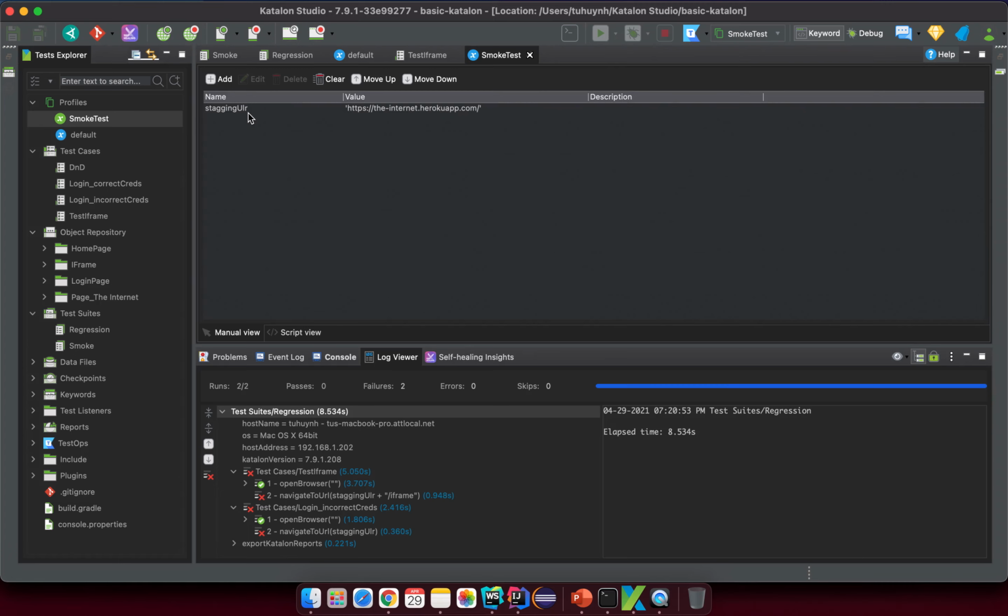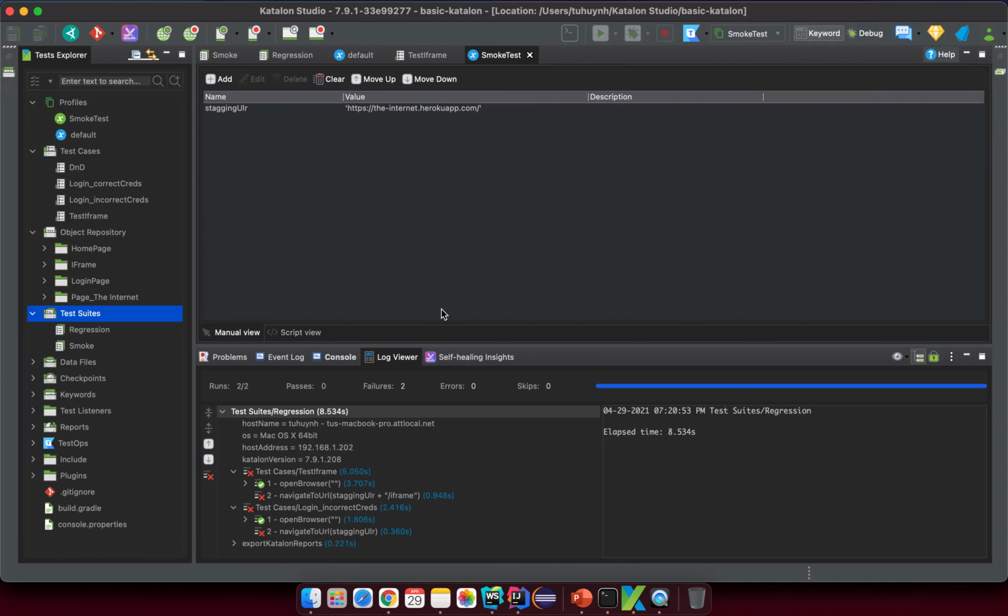But because in your test script you will use just the URL, I would suggest changing it to something more general like the testing URL. So if you create a new profile, you just put the testing URL again, and even if you switch the execution profile, it will not affect your global variable values.